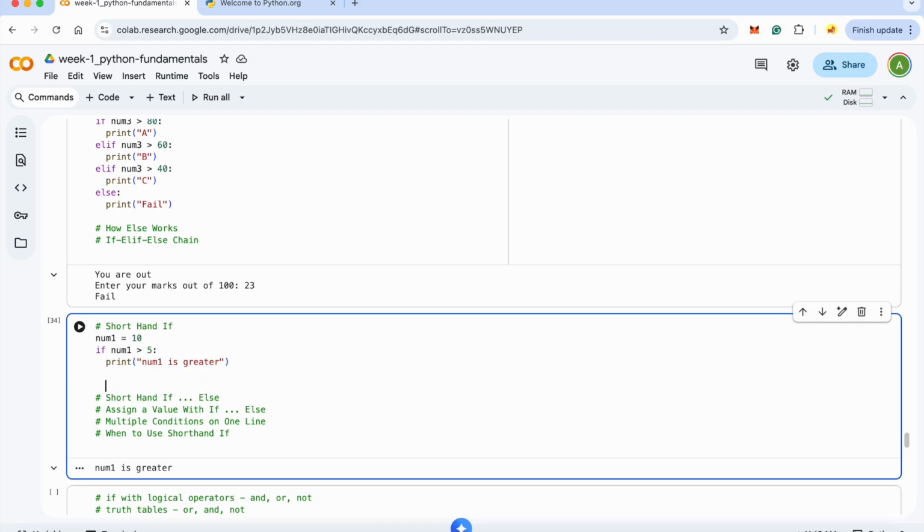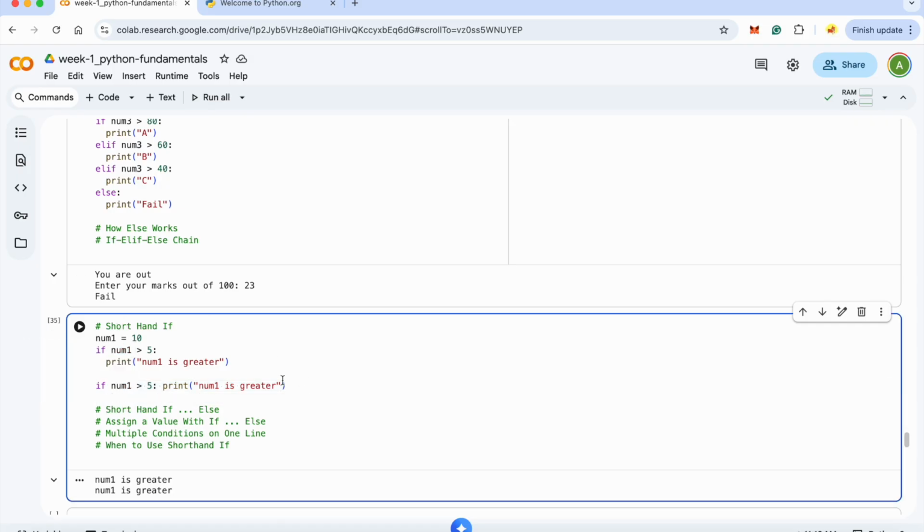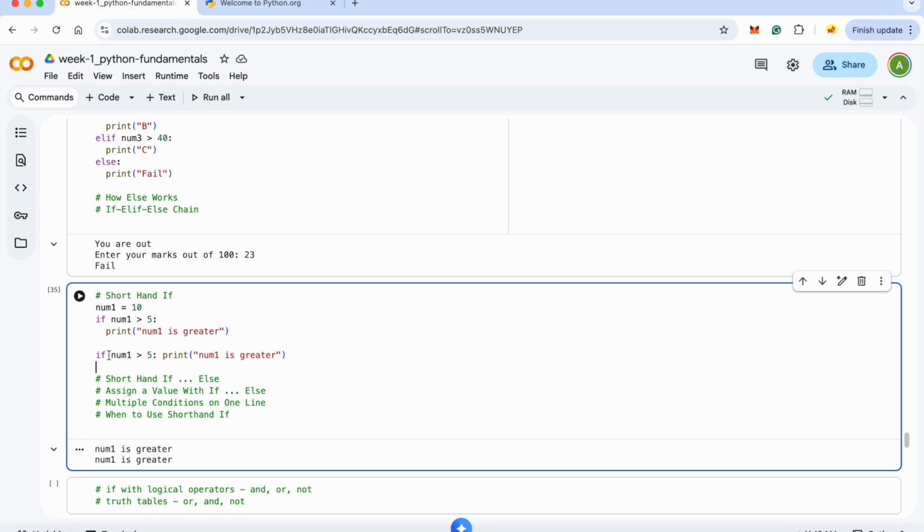So how I can do it is, I could just say if num1 is greater than 5, then simply print it, okay? See, this is how we can do it. Similarly, we could do it for if-else as well. For example, if number is greater than 5, it should print this, else it should print num1 is smaller, for example.